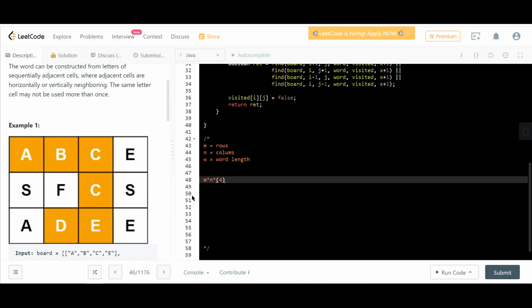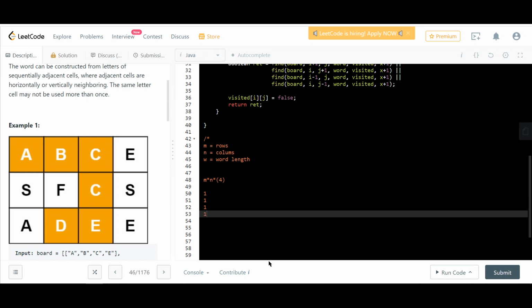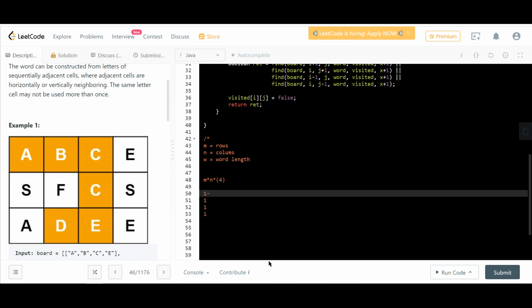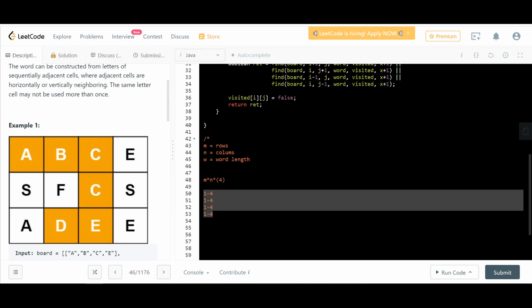It's like an exponential. So if word length is two, it's four. If word length is three, that means you match one, and then you go here, so it's four, and from each of those four there are another four, so it becomes 16, which is 4 squared.